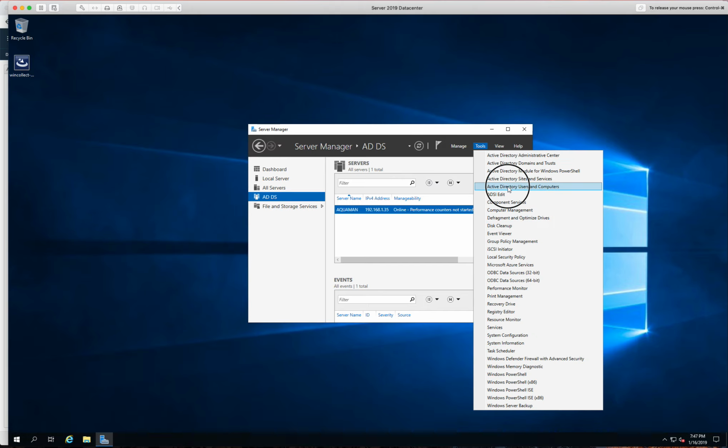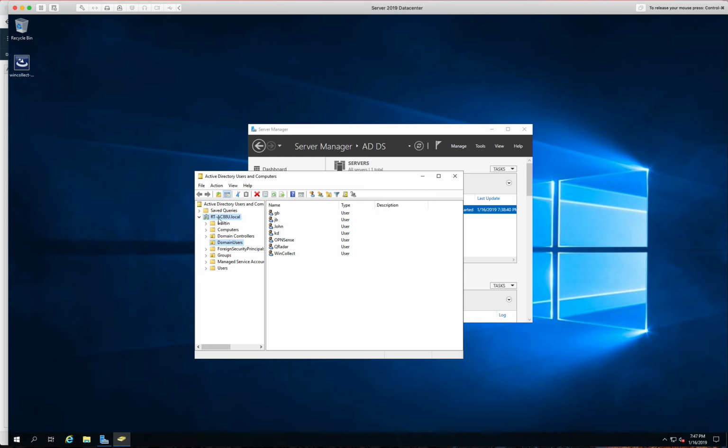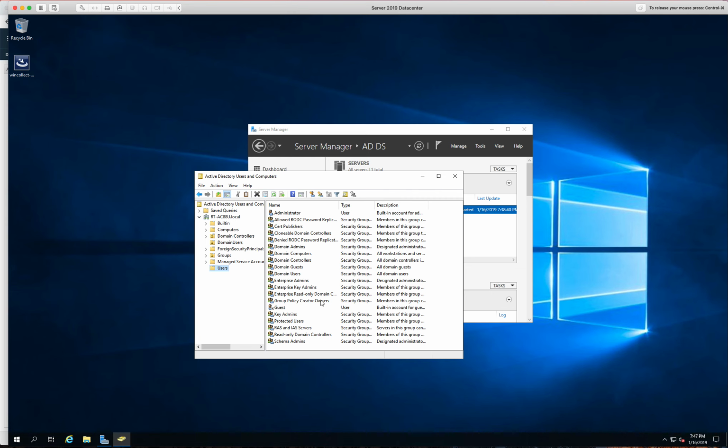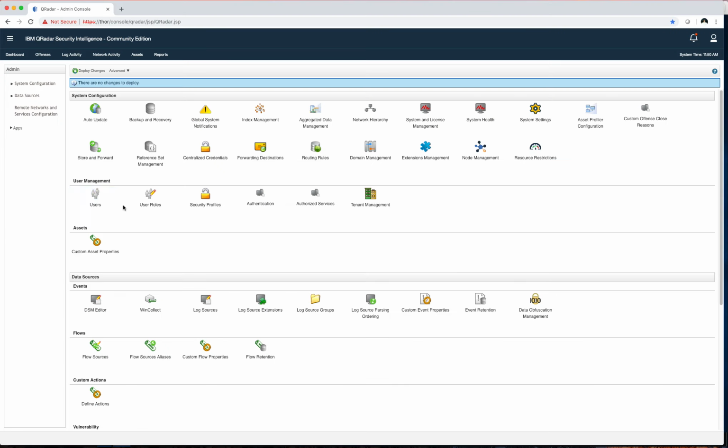And I'm going to go here. So right here you can see the domain, and then we're going to go to the OU domain users, and you can see I have a couple of usernames in here. That's normal, and that's how the query is going to look. It's going to go right in here, then go down one level, and see all these user accounts in here. I did that to avoid the default built-in users and all the other junk, so it helps filter stuff. Go back to QRadar.